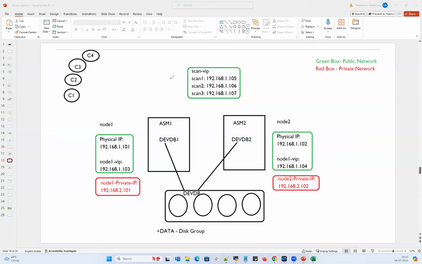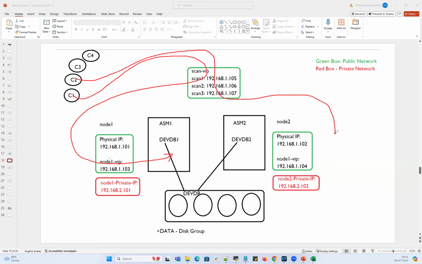So one important thing here: in earlier days, there was no concept of VIP. There was no concept of SCAN IP. People used to directly connect to the node and then access the database. Later, Oracle came up with a VIP. Instead of people connecting directly to the node, people can connect via VIP to the node. Via VIP, they connect now. And now, again, Oracle has done an enhancement with the SCAN. So now the connection will go to SCAN. From the SCAN, the connection will go to VIP and it will connect to the server. Again, via SCAN, the connection will go to the VIP of that second node and the connection will go to the database server or database instance.